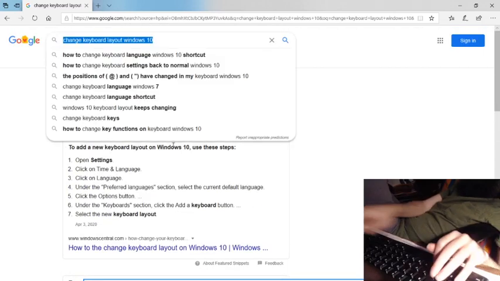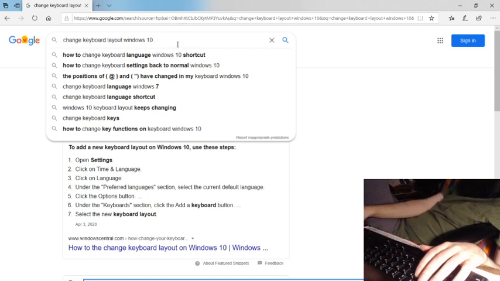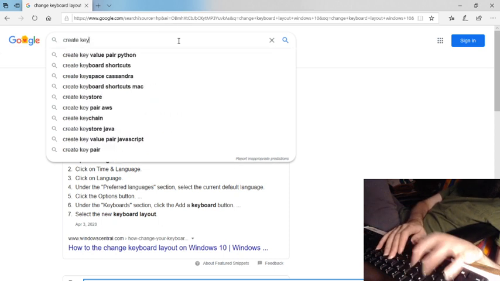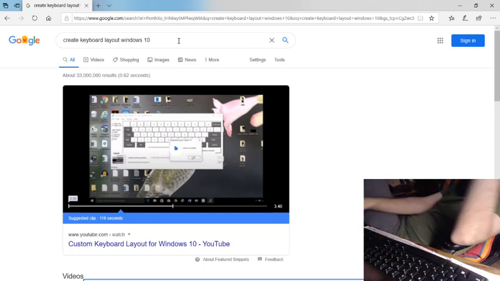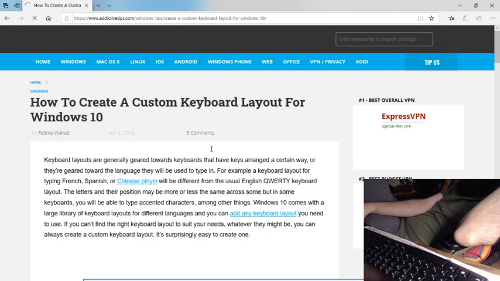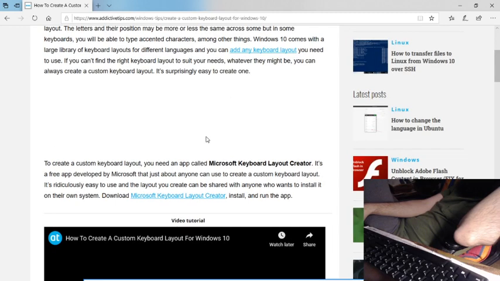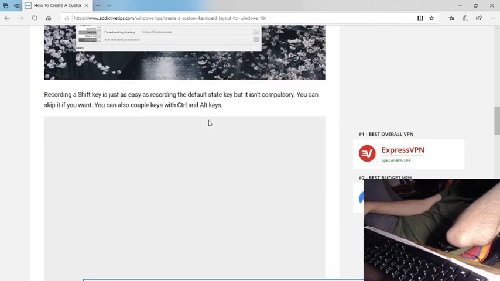Well, it's just asking how you change it. Yes, but what if Microsoft Keyboard Layout Creator doesn't work for what you're doing it for?